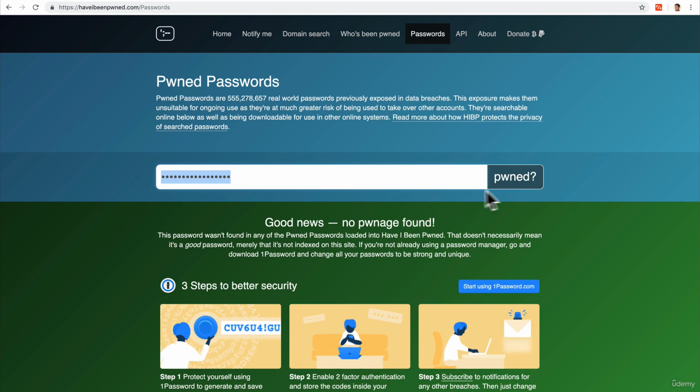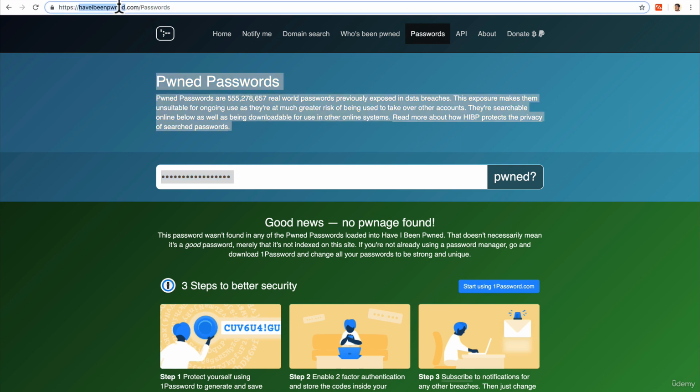Because what's happening here, as soon as I click this, is that it's being transferred to a server somewhere in the world. It's traveling through the internet wires, and somebody could intercept it. So there's actually a more secure way of doing this. And this is what we're going to build. This website actually gives us a password API for us to do this and check our passwords, but in a more secure way. Because sure, we might trust this website, but the best security is to trust no one, right?